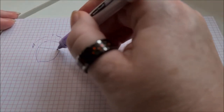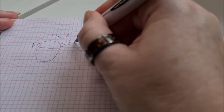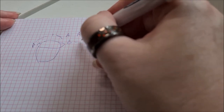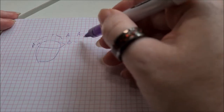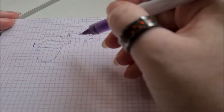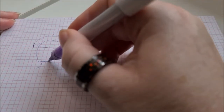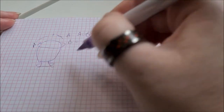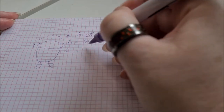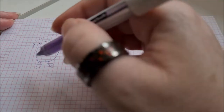Then the second measurement we want is around the head. We're going to call that B, and B is the crown. For me, B with another 3 centimeters worth of ease is 60 centimeters. The next measurement we want is around the neck, plus, once again, an inch or so, 3 centimeters worth of ease. For me, the neck plus 3 centimeters is 38 centimeters.